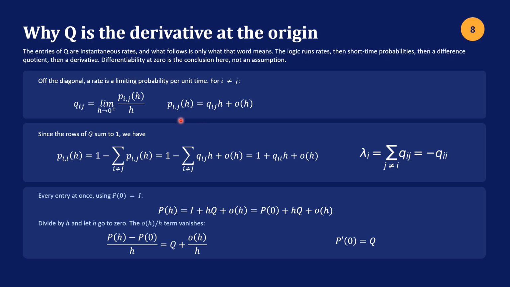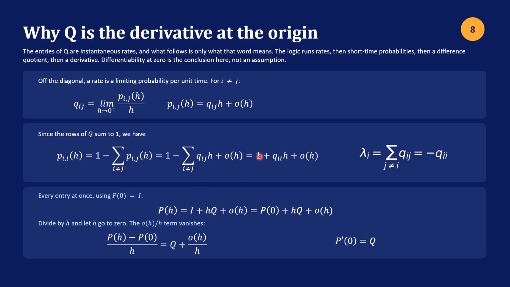And I just realized I'm using a comma between the i and the j for the p's and not for the q's. I'm not sure why I did that, but it doesn't make any difference. I meant the same thing here. So then we can take these two results, and noting that p sub 0 is I.